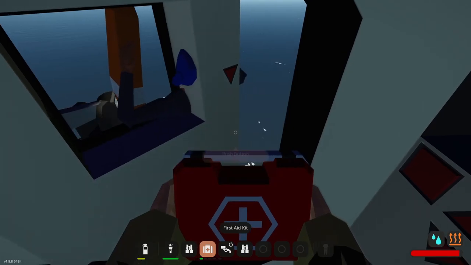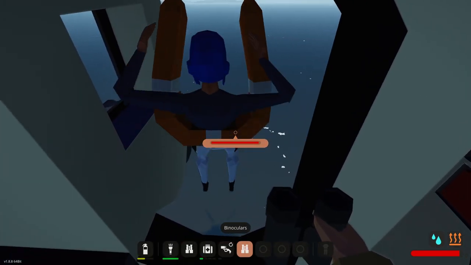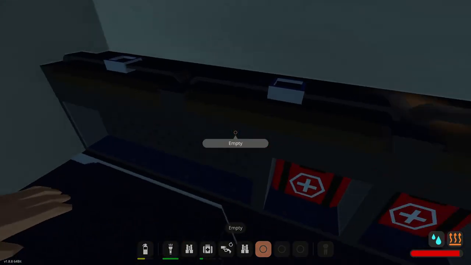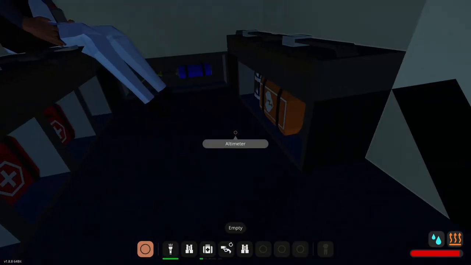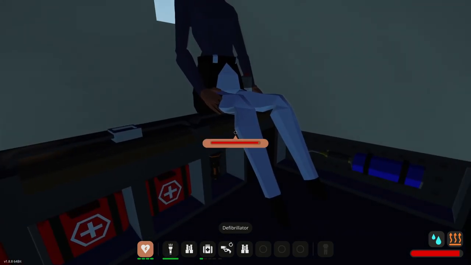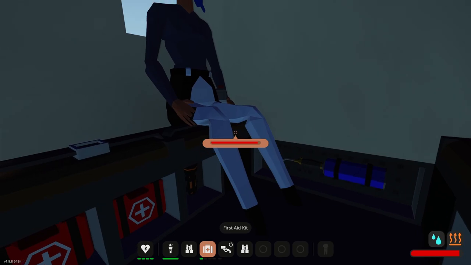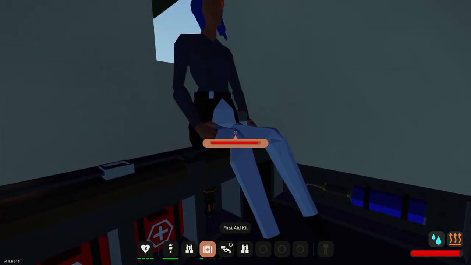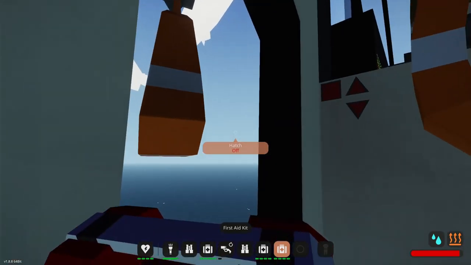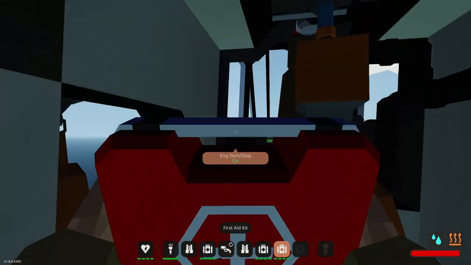So let's go ahead and grab person number numero uno. There we go. Let's see. We'll grab this defib, and I want to stick. Let's go ahead, and we will. Oh, excuse me. Feed her one more, and I want to take a couple of these med kits with me. All right, good. So let's get this going again.